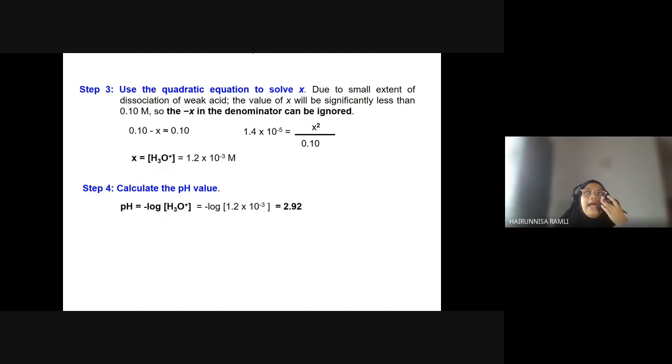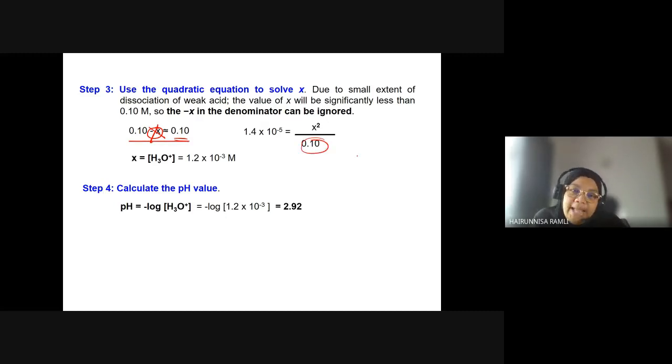In this case, okay, I would say normally, not all, but normally for acids and bases, the value of Ka and Kb is small. Okay, sebab kalau dia large, normally untuk strong acid, strong base tadi kan. So kalau large, biasanya dia tak pakai Ka, Kb. So that's why normally for value of Ka, Kb, dia small. So that's why we can neglect the value of negative X ni. The neglect, so 0.1 minus X, we assume that is equals to 0.1. Okay, so that's why kat sini kita ignore or neglect.